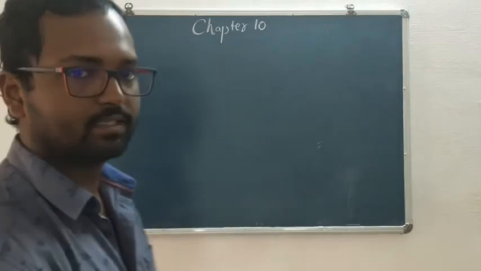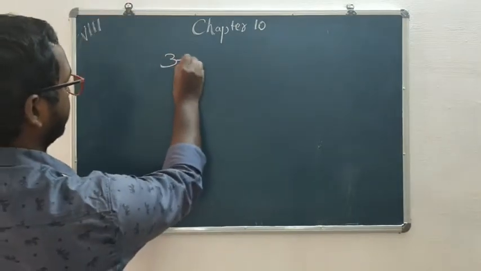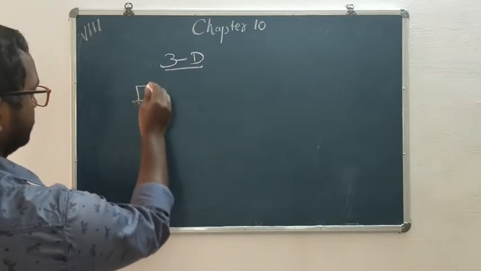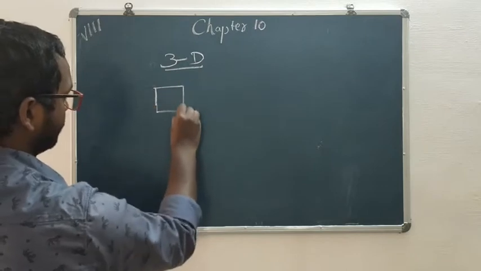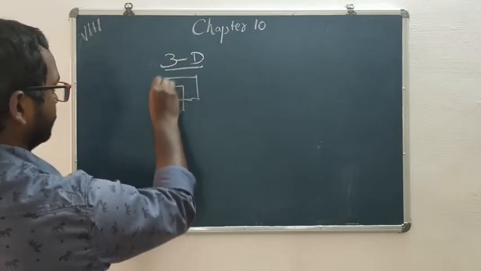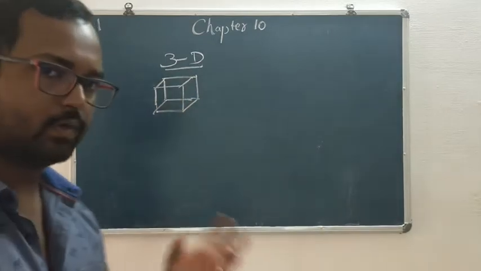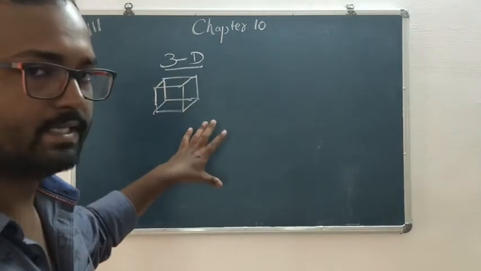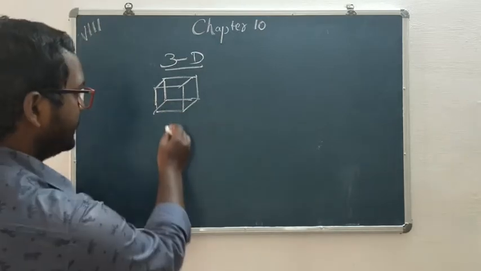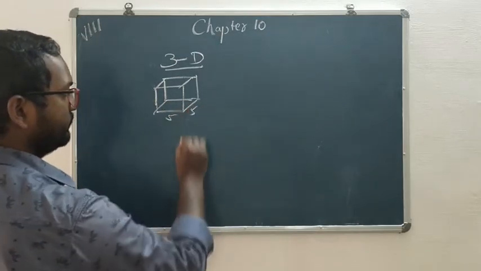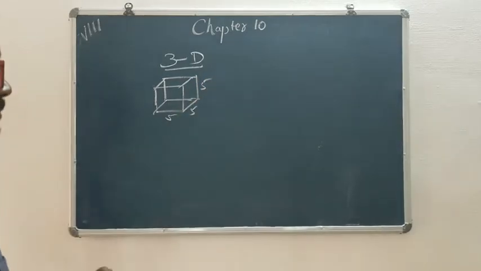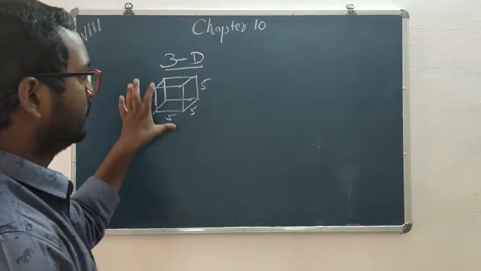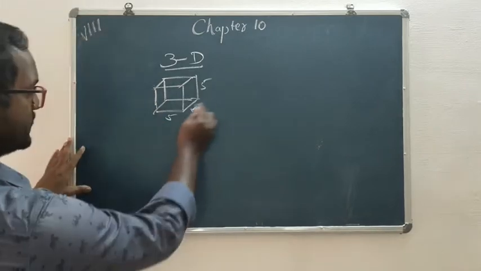Now, let us understand three-dimensional figures. In general, three-dimensional figures start with the cube. Just like a square, where all the sides are equal, in a cube, which is a part of three-dimensional figures, all the sides of the figure are the same. So if the length is 5, then the breadth is 5, and the height is 5. So this is a cube.